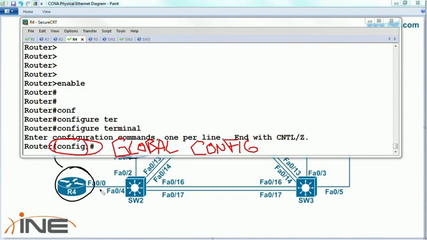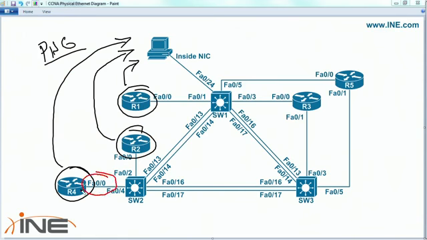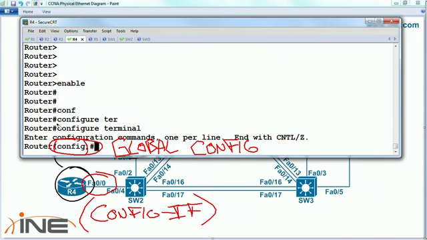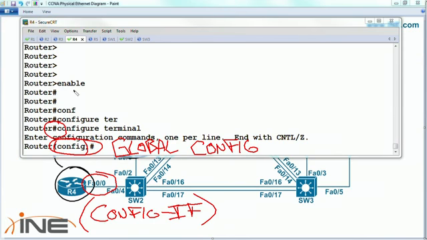Global config is going to have the word config inside of parentheses there. If we were to want to make changes to the interface on router 4, let's say FastEthernet 0/0, we would go to the config interface mode, or I would say config-if inside of parentheses. So the key is that based on looking at the prompt of the router, you can tell where you are in the hierarchy of its configuration. If you're making changes that affect everything, which is globally, or if you're making changes to a specific interface, or you're making changes to like an IP routing protocol.